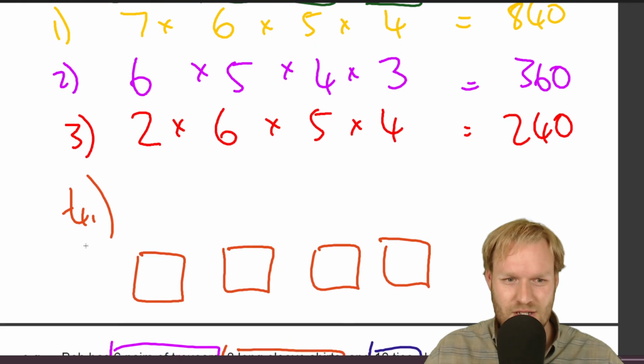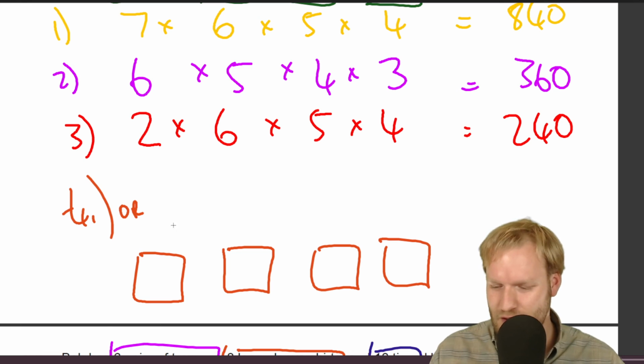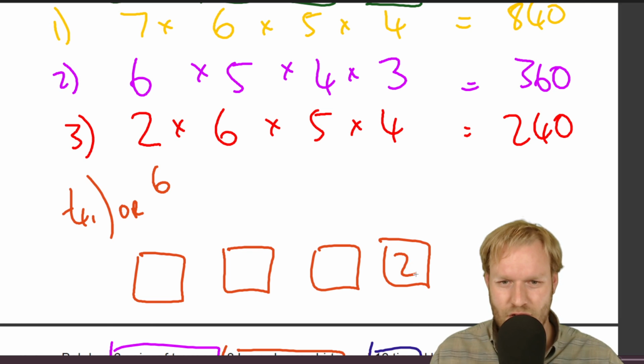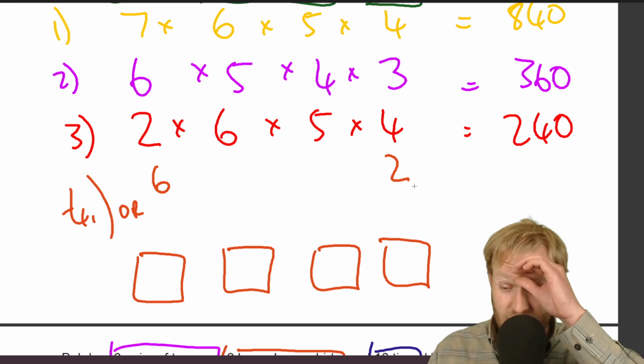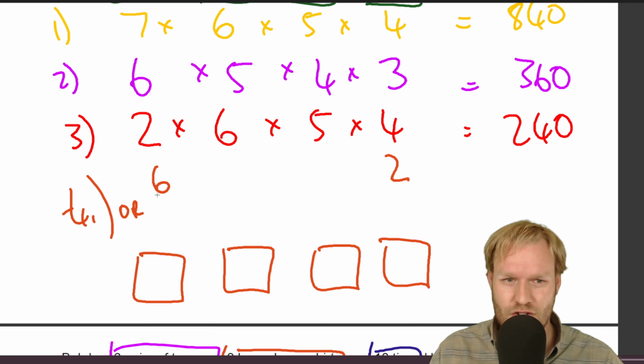So let's do it down here where we can see it. We're going to have a bit of an OR going on. In our first cell, let's say that we put a 6 in this first block. Then the last option could only be a 2 or a 4, so there would be two options over there. And for our middle numbers, we've chosen two numbers, so there are only 5 left to choose that one and 4 left to choose that third digit.